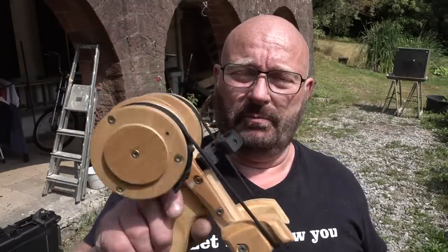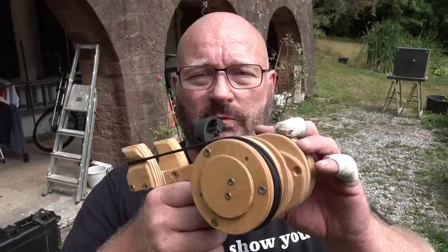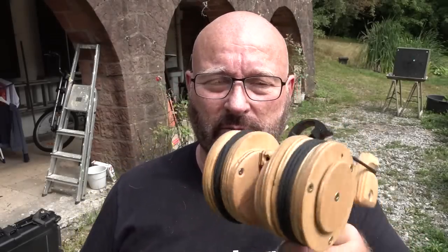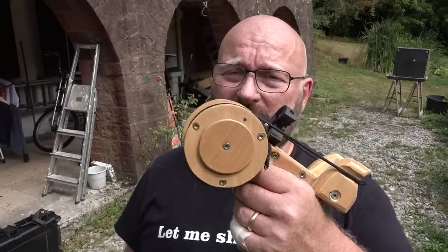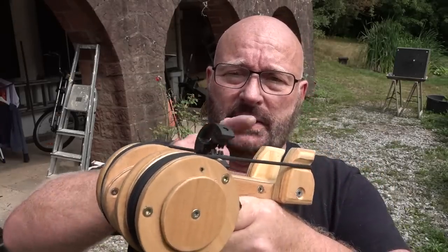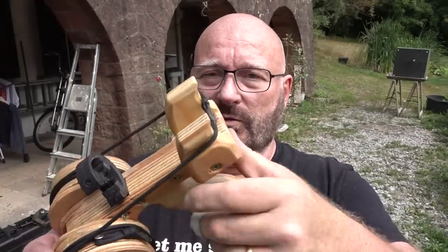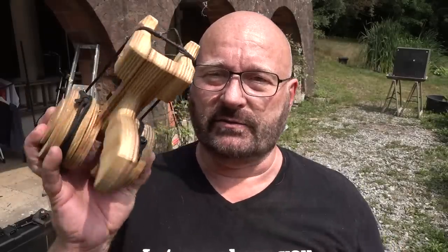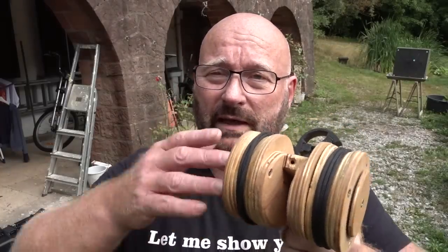Why is this not performing better despite its serious draw weight? Several reasons. First, it has to move a whole lot of mass — these springs are heavy; six of them you can really feel the weight, plus all the wood and string that also has to be accelerated. Also these springs probably move fairly slowly, and you can feel a lot of inertia when they hit the string stoppers — they really slap hard. I had to make the stoppers big and use really fat screws to secure them. There is a serious amount of momentum stored in the wheels and not in the arrow.